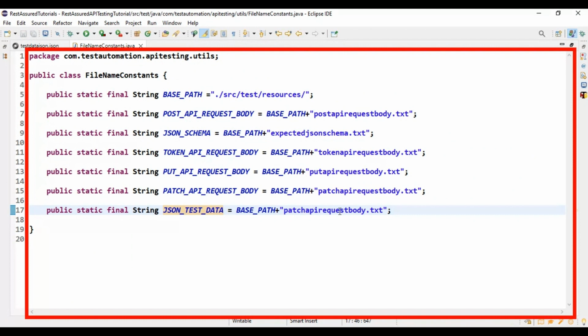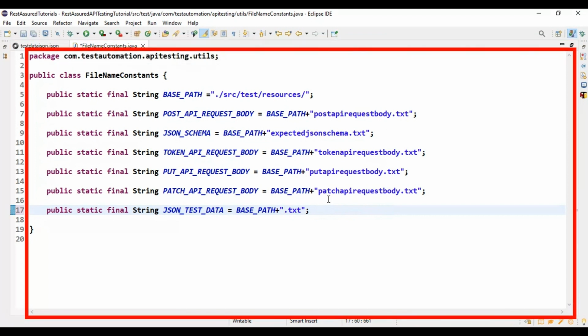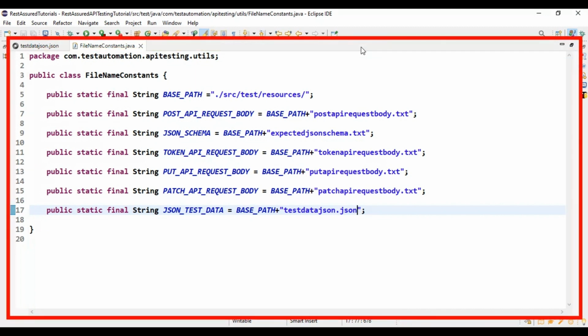Let's add the file name here. We have the file name as testdatajson.json. That's it guys. We have the test data file ready, and also we have specified the file location of the test data.